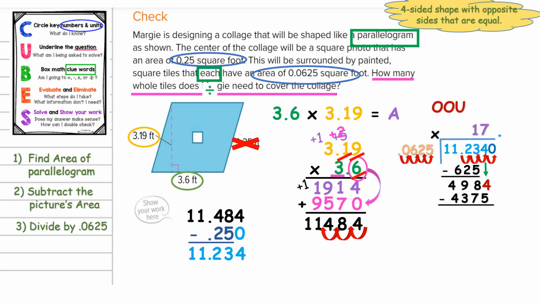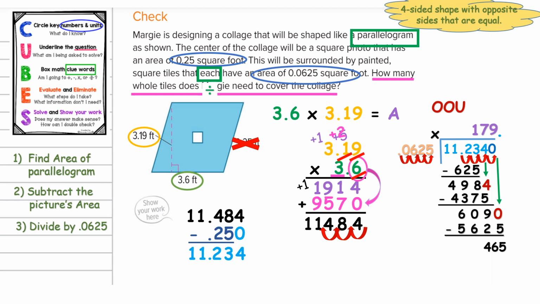Well, I need to figure out what 7 times 625 is. I need to ignore the stuff. And 7 times 625 is 4,375. I subtract and I find that I have 609 left. Now I bring down my 0. I want to see how many times 625 will go into that. So 6090 divided by 625 gives me 9 and stuff. Ignore the stuff. So I take 9 times 625. That gives me 5,625, and I subtract them. When I subtract them, I get a remainder of 465.